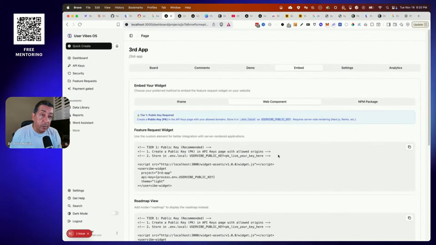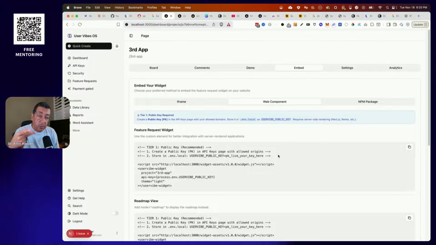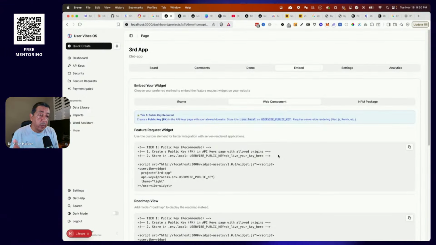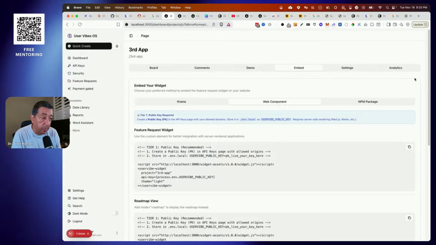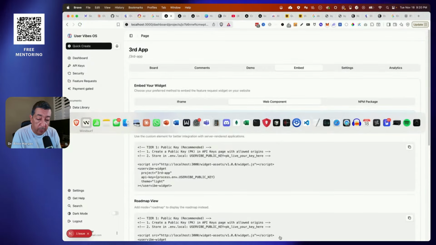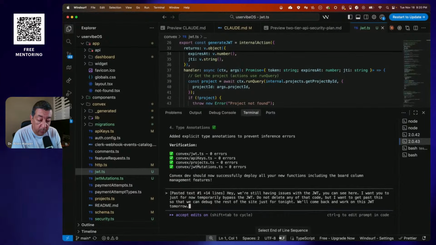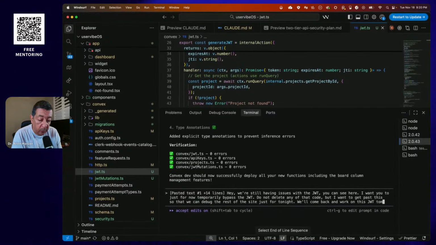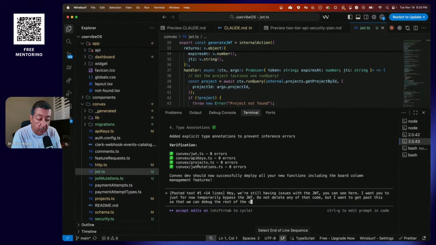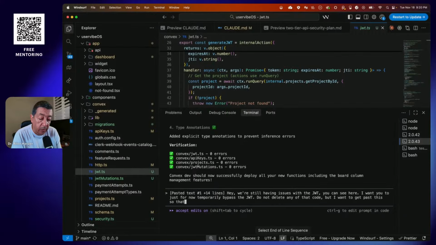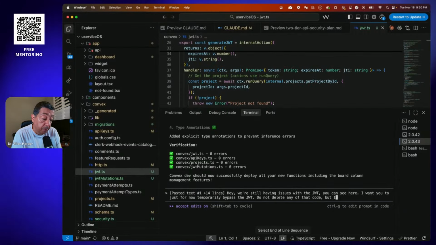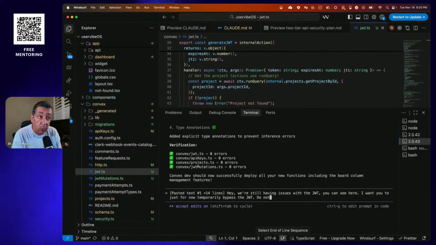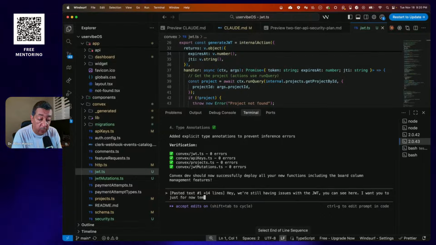All right, now the good thing is we put all the plan for the JWT in a doc. And so the two-tier security model, it's in a doc. So when we come back, we can say, hey, continue debugging this and also refer to that doc. But what I'm going to do is one more Hail Mary before I nuke this thing. I'm going to tell it to take a look at these errors again and also compare it to the implementation doc and use ultra thinking one more time before we give up for the night.